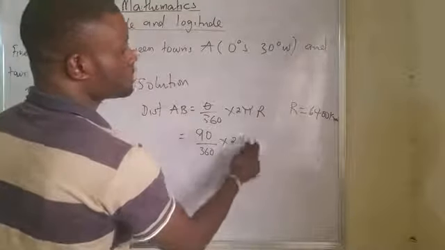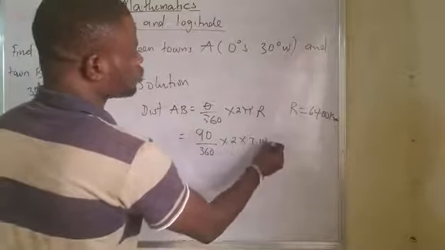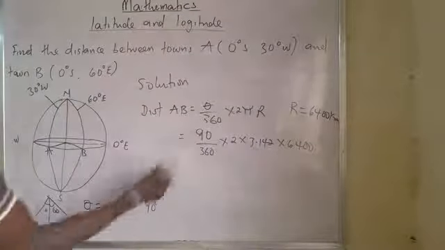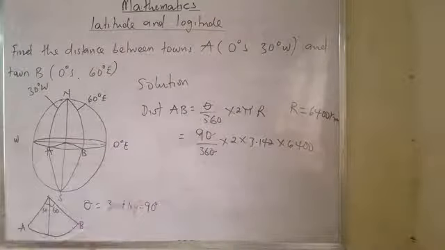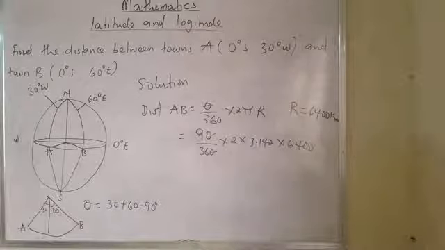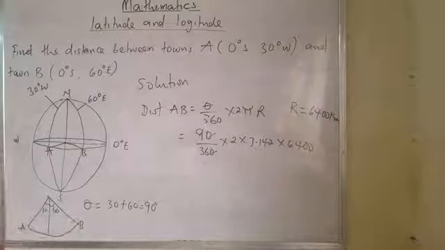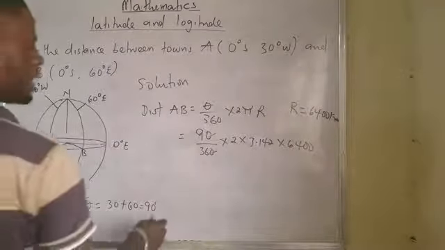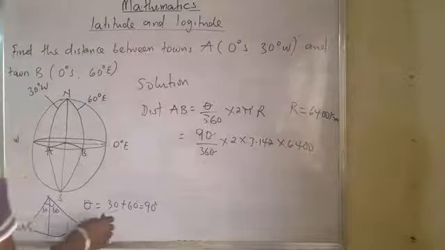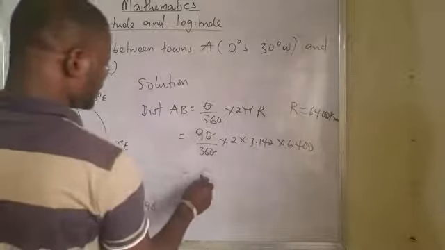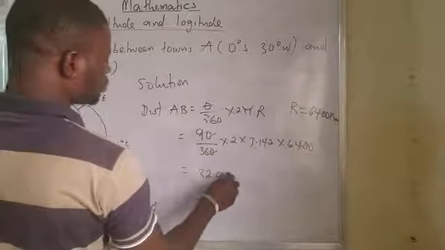Pi is 3.142 multiplied by 6,400. Now I can start cutting and cutting, and by cutting up I'll be having, normally some textbooks produce, I mean they make it like this, which is going to be 3,200 pi.